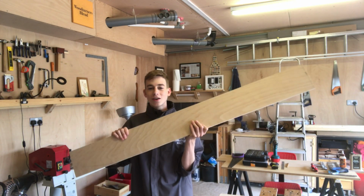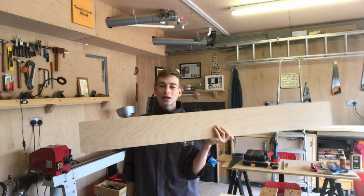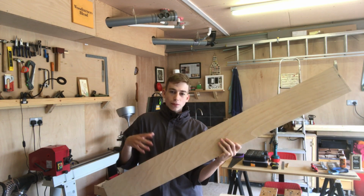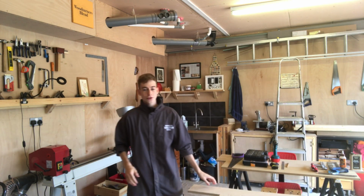Now my brother's going to have a go at making a bird box. He doesn't do any woodworking, so it should be a good challenge for him. I've got a 1.4 metre plank of plywood here, 18mm thick, that he can use. You only actually need about 1.33 metres of plywood, or whatever wood you choose to use, but I'm giving him a bit of extra so he can have a practice cut and things like that.